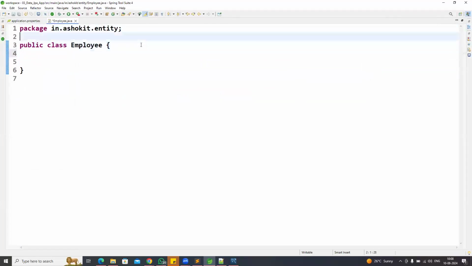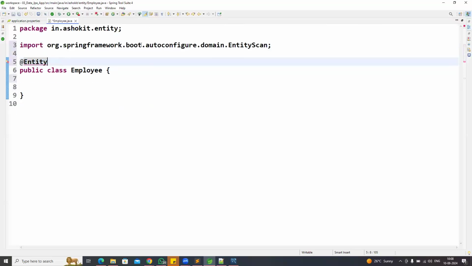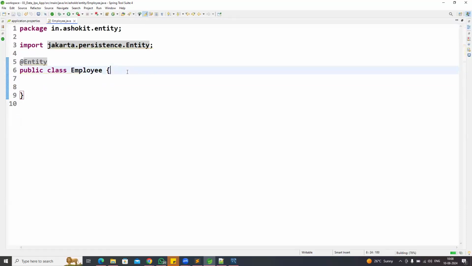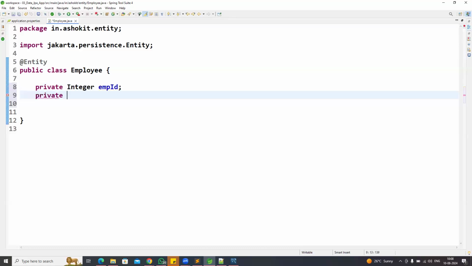@Entity. What is the first important step? I'm using one annotation called @Entity. Now you can take the variables that you want. Integer employeeId. And yesterday I have seen many people writing the variable name starting with an uppercase character. Don't do that, guys.